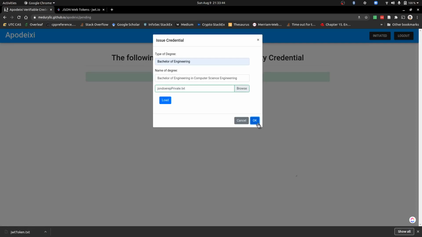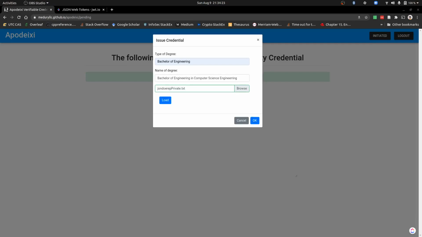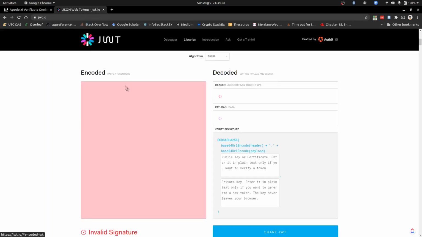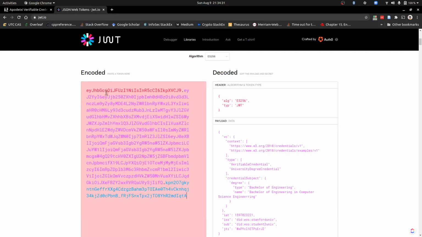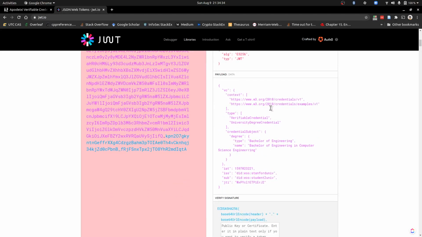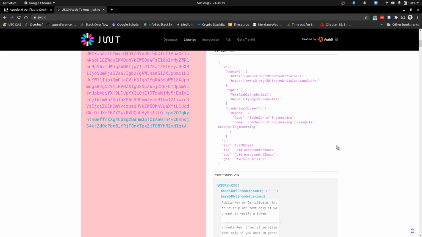This creates a JWT token, which essentially is the credential that proves that BVX945 indeed graduated from a particular organization. If we take a closer look at what the JWT is made of, you can see here that the type of degree is Bachelor of Engineering and the name of the degree is Bachelor of Engineering in Computer Science Engineering.